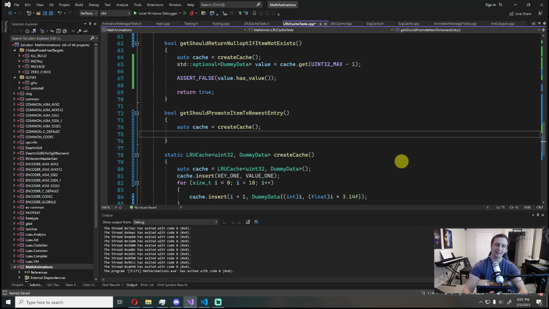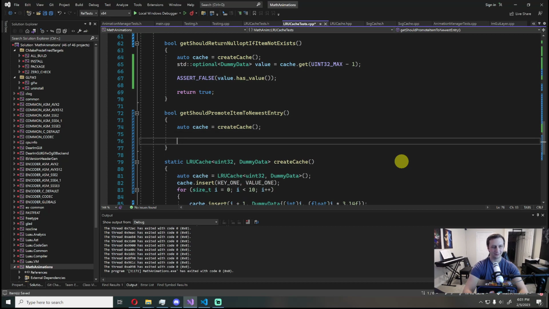So this is going to be kind of hard. Actually, no, this isn't going to be hard. So what we'll do is we'll say optional dummy data value equals, or I guess, newest. Okay, we'll do it this way.